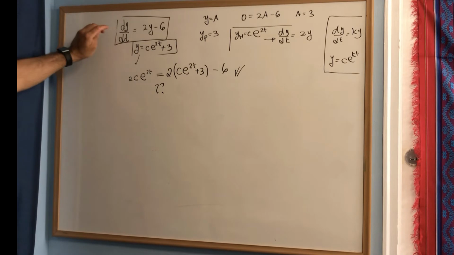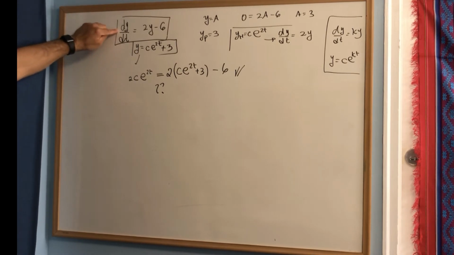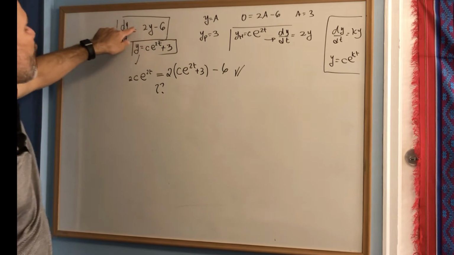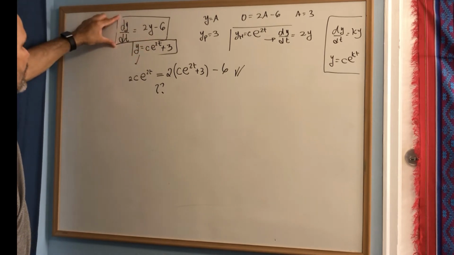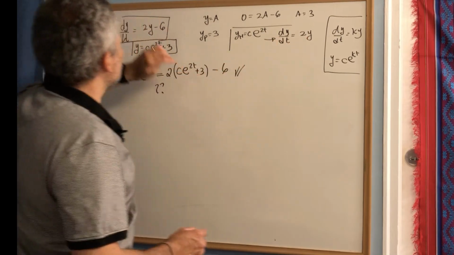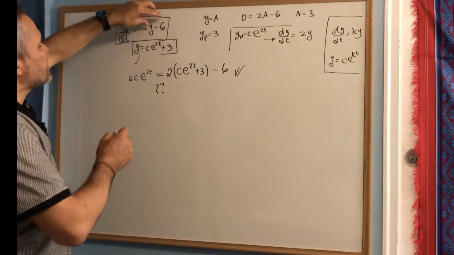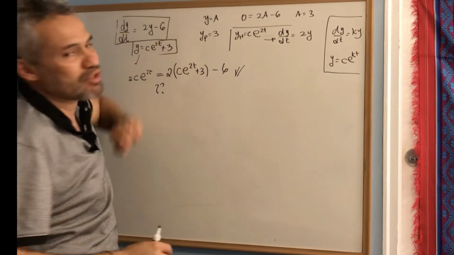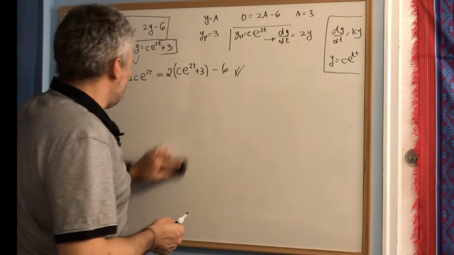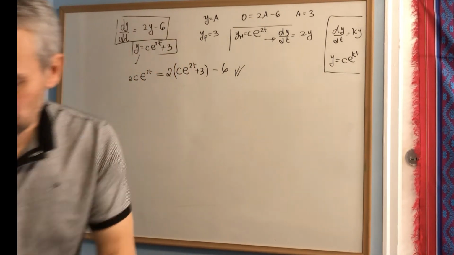Then, if you want to solve a non-homogeneous linear equation, you just need to somehow find a solution of the original equation and then find the general solution of the homogeneous. Usually the homogeneous is easier than the non-homogeneous, and then you can find the general solution. Let me do another example.